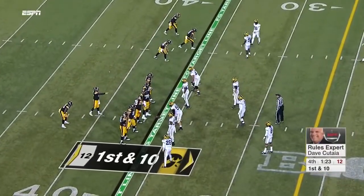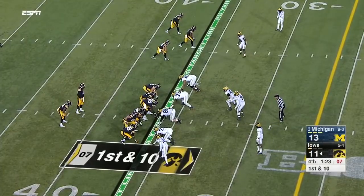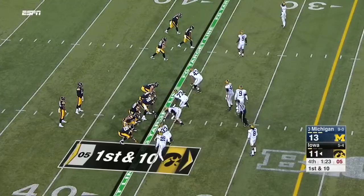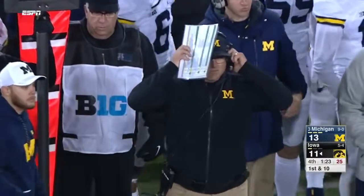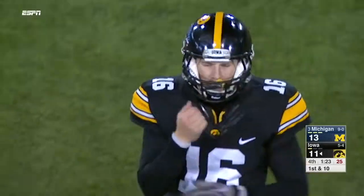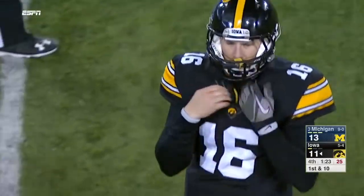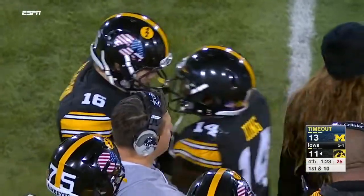Well, that puts the ball right at what our spotter Mike Block indicates is the outer range of Versonis, the long-range field goal kicker. Jim Harbaugh jumping in there to call a quick timeout. Remember how Beathard has struggled now in the second half. Just one completion and one interception. Can they get the running game? Can they get it to more makeable field goal range? As we take another look at this call.